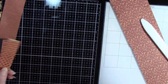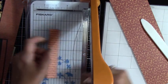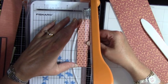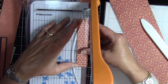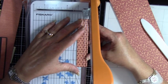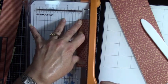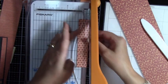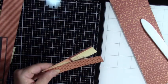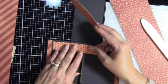And I'm just going to do like I did before. This is the opened end. This is the closed end. And I'm just going to lay it down. So I'm cutting off just the end. There we go. Okay. So, now let's see what we can do.